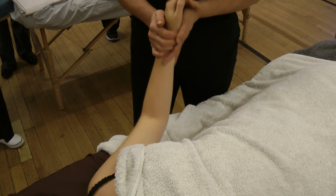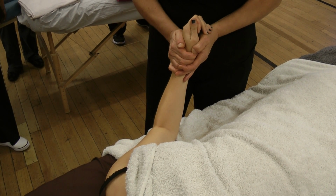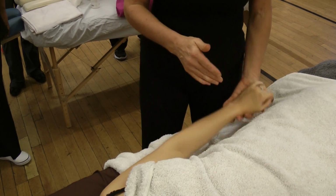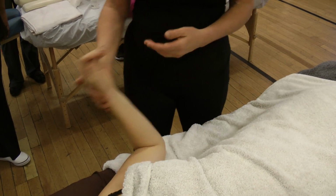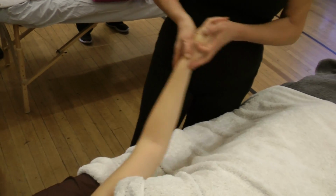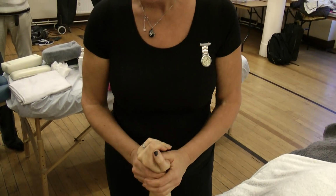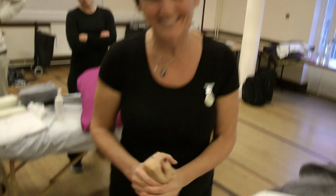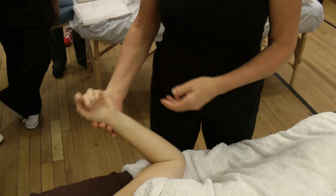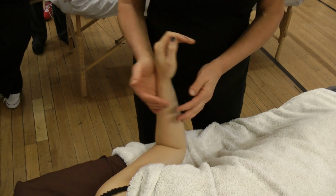Sometimes getting them to really tighten up for me and let go will actually help them. There, that's better. That's better. They'll actually help them to really let go. But is it going to help me to keep going? Relax, relax, relax. Your arm's not relaxed. Is it? No. Do I see that happen? Yes. Okay, so she was quite relaxed and now it's stiffened up again, probably because of that.